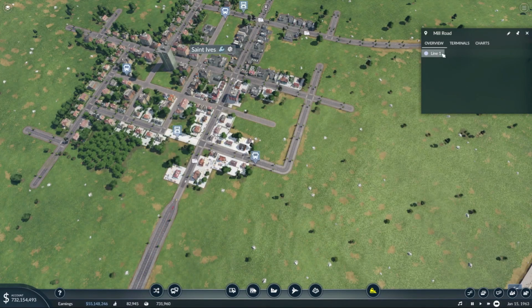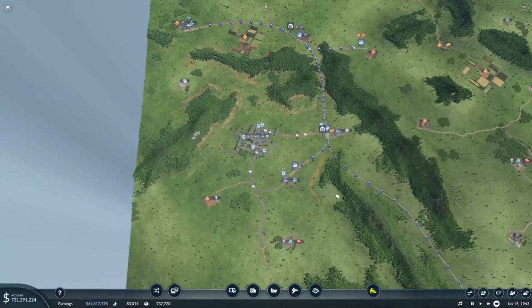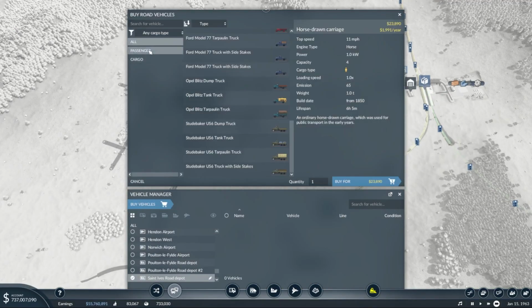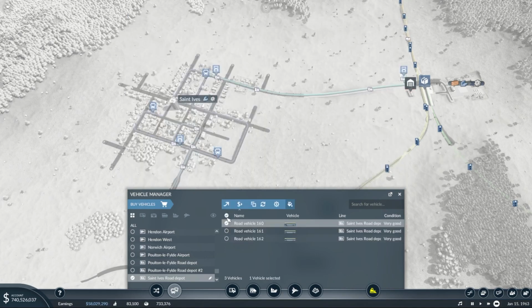Whoa. There we go. We get some buses going out here. Hello? Thank you. Can we get some buses going out here, please? Bring on the fishbowls. We only got 3 stops. We're only doing 3 buses.